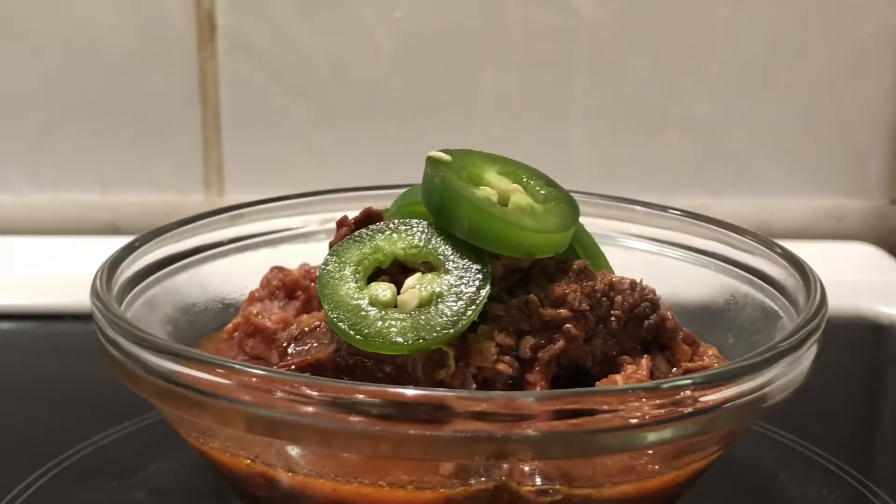Time for a taste test. There we go — my entry into the great chili collaboration started by Josh and Babe. So I made some kangaroo chili with no beans. As some of you might know, kangaroo is very lean. That's why I didn't mince this, because it would just go too dry. I had it in the oven for about an hour and a half and that's more than enough — it's falling apart tender.